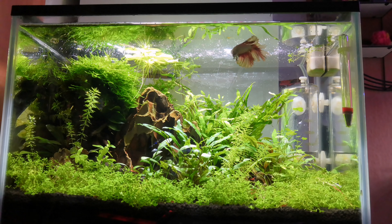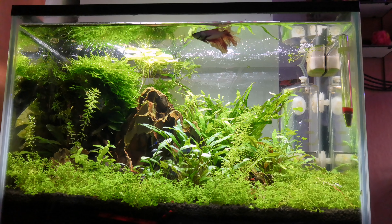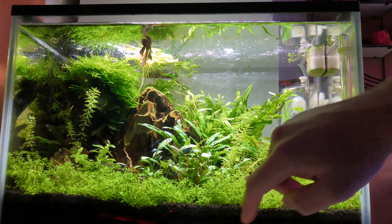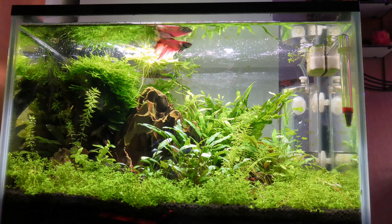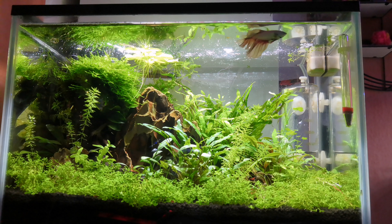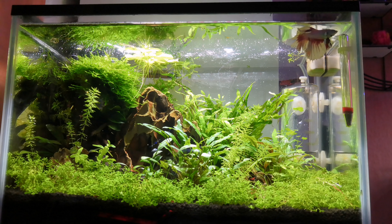If you look closely — I'll bring the camera closer later in the video — the population of shrimp in this tank has exploded. I've got a lot of baby shrimp, multiple generations; some of the baby shrimp have now grown into adults. I've got a few bits of frog bit floating at the top. The frog bit had grown like crazy — I had to pull some enormous bits out that had sent huge roots all the way down to the bottom of the soil. It was starting to shade out the rest of the aquascape so I needed to remove those, but the plants are just looking absolutely incredible. The pearling in this tank is brilliant, the betta is happy, the shrimp are happy.